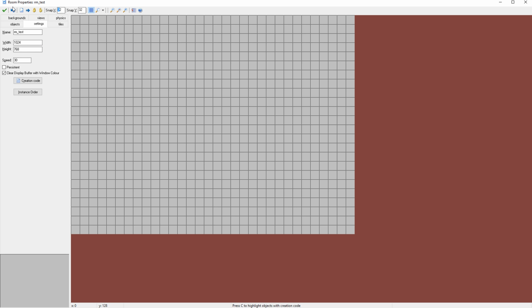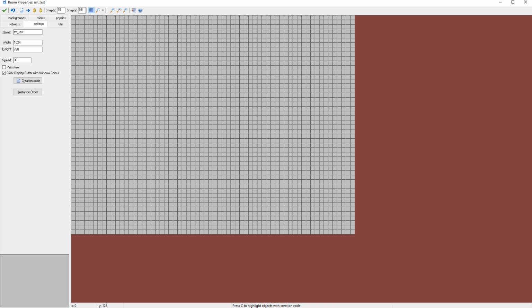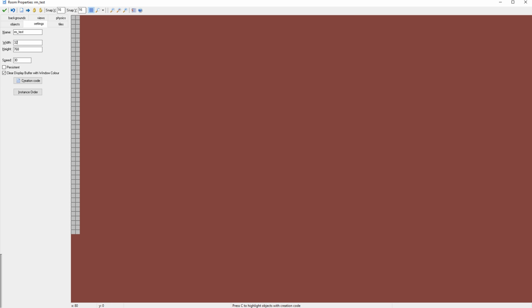So we're 16 by 16. Doesn't need to be nearly that big. Let's only make the room 20 by 20 tiles. So 20 times 16 equals 320. Oh, come on.